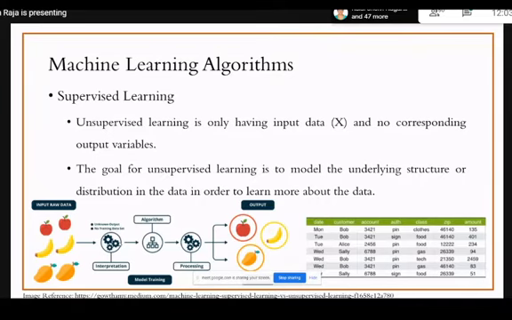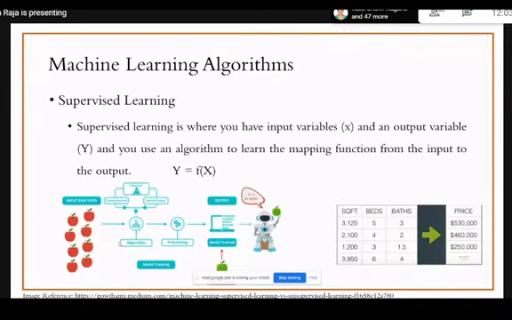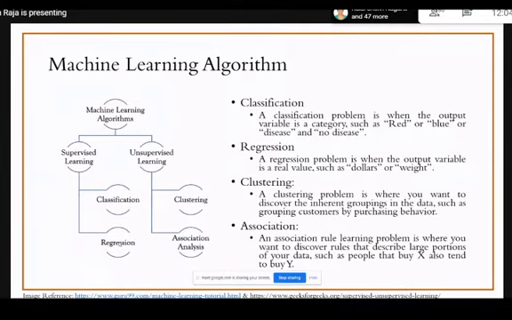Next is supervised and unsupervised learning classifications. In supervised learning, we have classification algorithms and regression algorithms. In regression, we have linear regression and logistic regression, and in classification, we have different models like SVM. So what is classification?